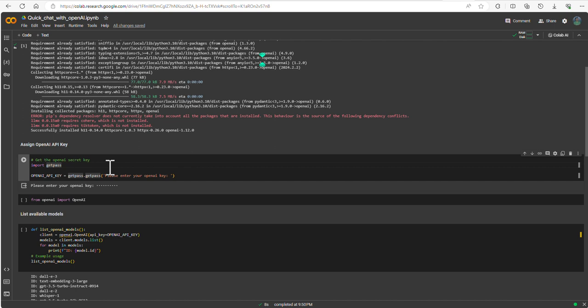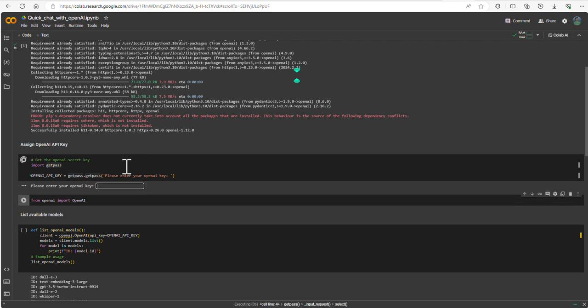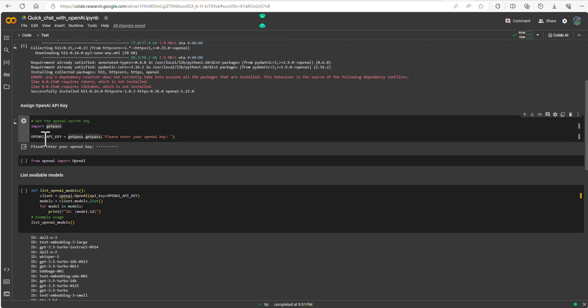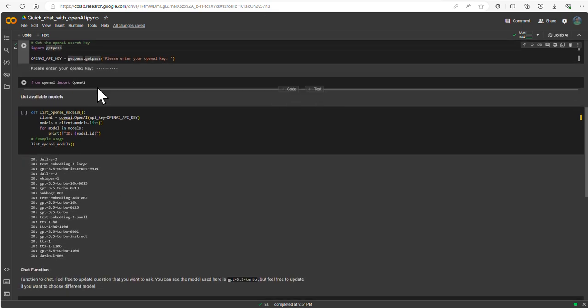So once that is done, this code snippet can be executed and it's going to ask you to enter the API key, right? So I'm just going to paste the API key that I have created and hit enter. Once the API key is assigned to this OpenAI API key variable, then let's just import the OpenAI module.